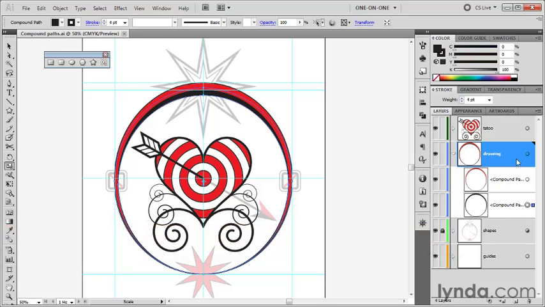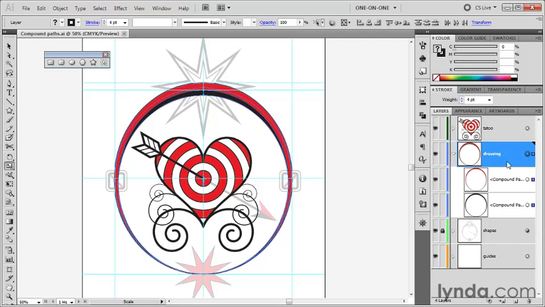And as long as I have my drawing layer expanded, I'm going to go ahead and select these two compound paths and combine them into a single group. Now, there's a variety of different ways to select these paths. I could meatball one, shift meatball the other, not too tough. However, I want to show you a special trick that allows you to select all of the objects inside of a given layer at once. Now, this is different than meatballing the layer itself, which includes the objects inside the layer by association, but really targets the layer as we saw when we changed the opacity of the shapes layer.